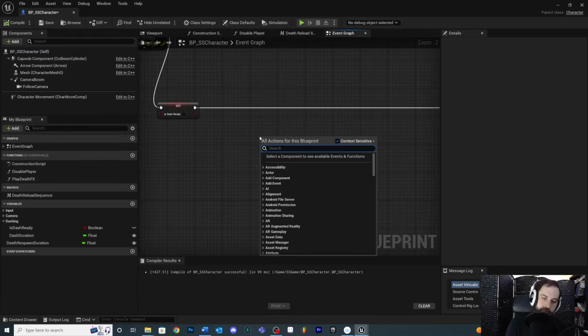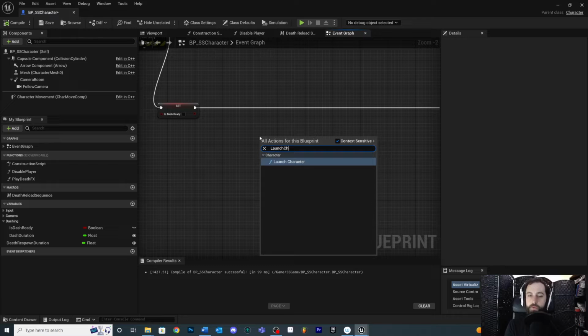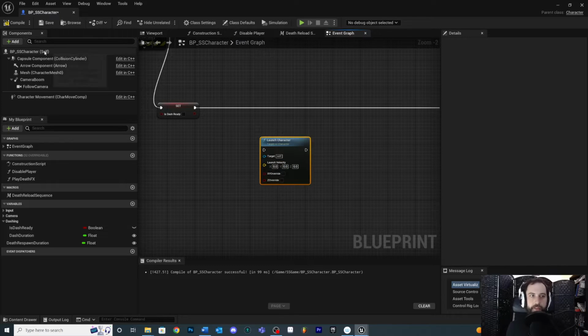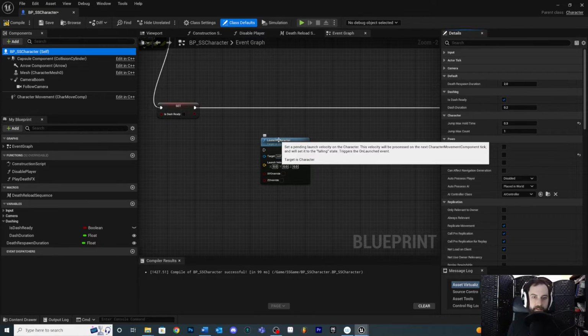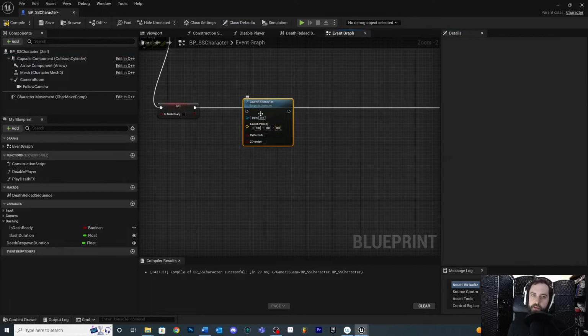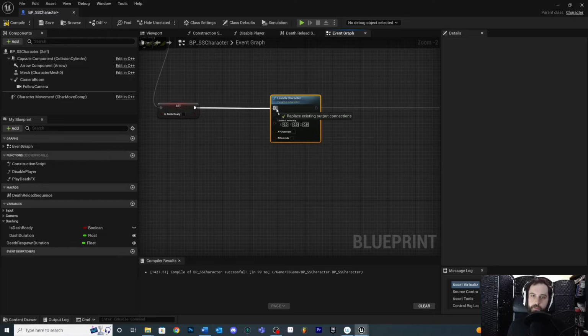So let's right click and type in launch character. And the reason that we have access to it is because the blueprint that we're working off of is a type of character blueprint. And if you remember, character inherits from pawn, which is a thing that a player can control, and pawn inherits from actor. And there might be other tiers there, I honestly can't remember, but that's generally the layers that we're moving up. So character is a very complex type of pawn, and that gives us access to things like launch character. So anyways, because our particular pawn is a type of character, which we created early on, then we can launch the character. Right, so I'm going to plug that in right there.